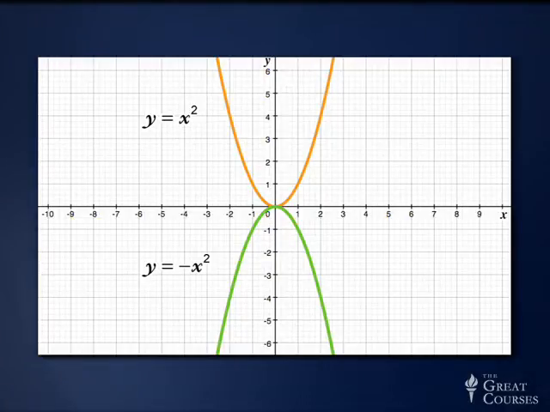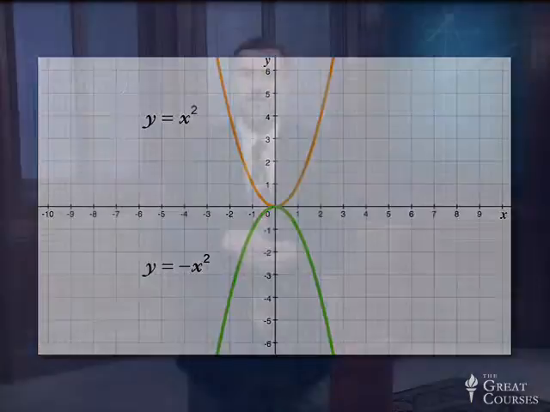And so flipping that way actually turns out to be done by multiplying the equation that you started with by -1. Now you have to multiply the whole right-hand side of the equation by -1 in order to flip that graph. But you can do this now to a wide variety of graphs and their equations simply by multiplying by -1.